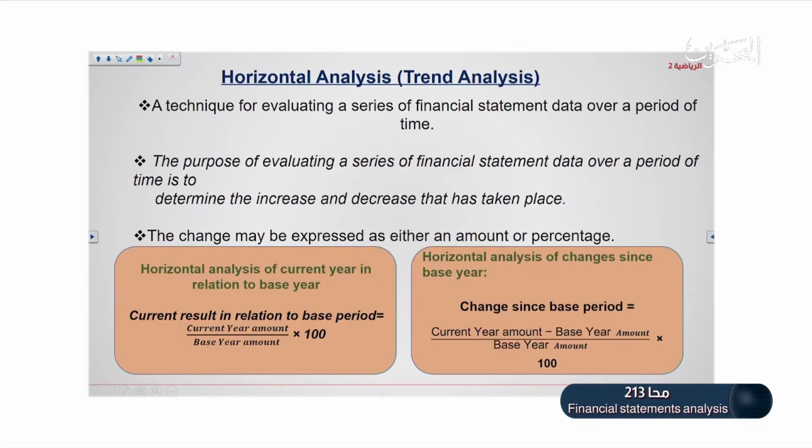Okay, in this lesson, we will explain properly horizontal analysis, and for the second lesson, we will explain the vertical analysis. Horizontal analysis, we can name it trend analysis, both with the same meaning. It is a technique for evaluating a series of financial statement data over a period of time.